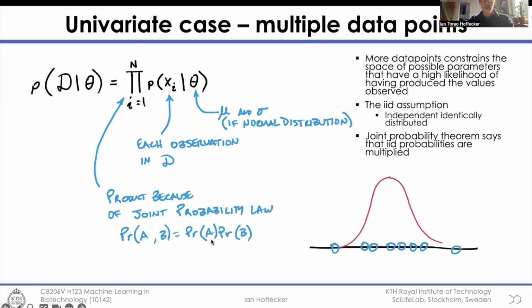So it doesn't have to be just two things here. It can be 100 or 1,000, and we're going to multiply them all together. So we multiply all the likelihoods, and this is going to give us a kind of net likelihood for this particular data set. So the big D here represents all the data, and then these X sub i represent individual data points for a given set of parameters. And so if we change the parameters, we'll also get a different value of the overall likelihood here.